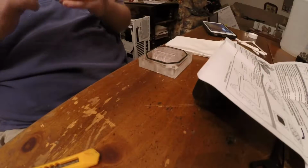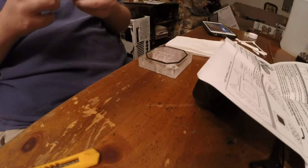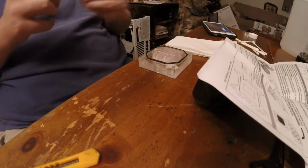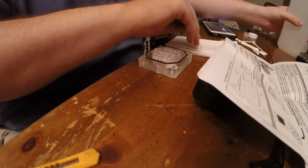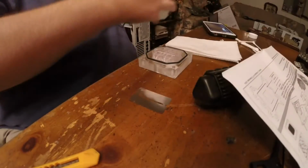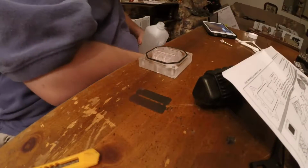And get my fingerprints all over this again. I really don't think it matters too much other than the fingerprints. Well, the oil, I don't know. Oils may or may not be an issue. Let's see. I really don't want to just deal with this.